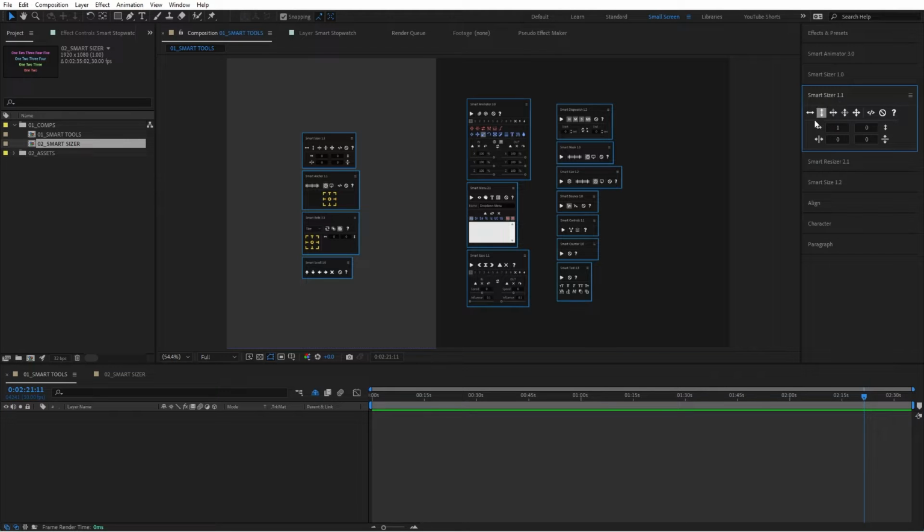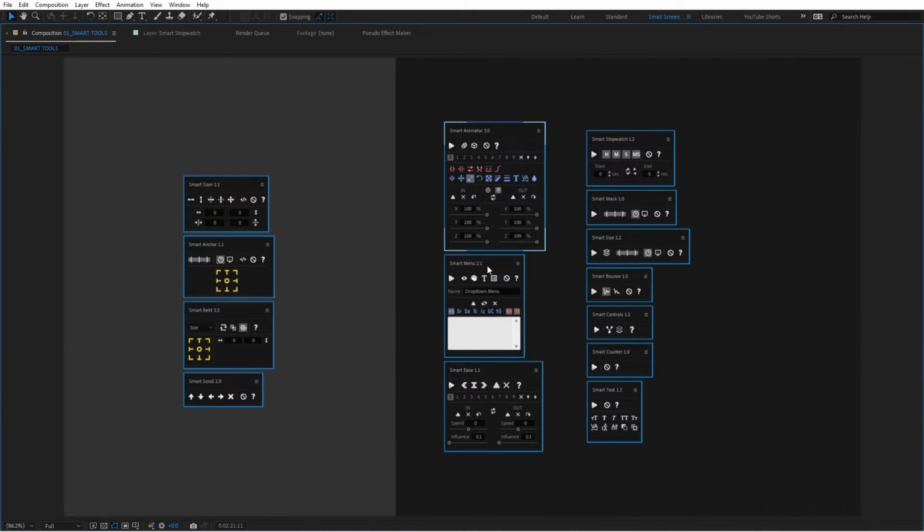For example, we have Smart Sizer, which is the Smart Resizer 1.0 essentially. And as you can see, we don't have a top shelf, which means that to run this tool, you had to click on one of these 5 buttons and then it would run it. So it's kind of confusing because it wasn't consistent to all the other tools that we already have. So the idea was to change it to make it look like all the other tools that we have.